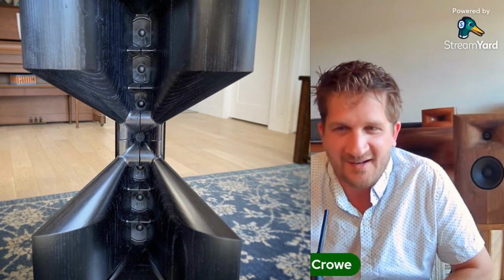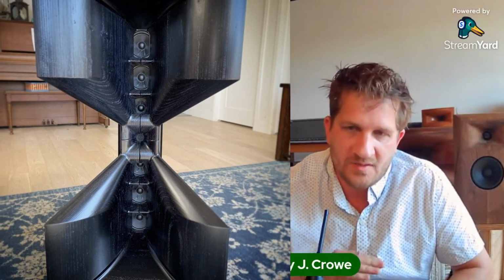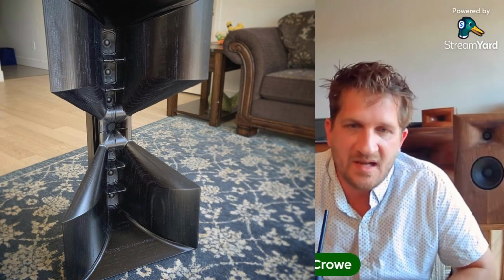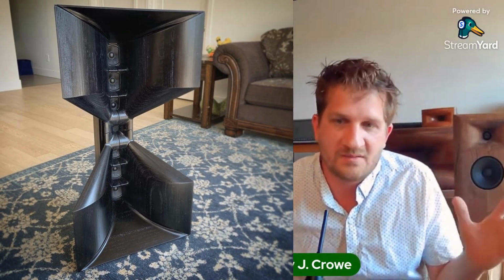And so I've created what I call the Nighthawk, a solution I've come up with where the drivers are very close center to center spacing. It's not coaxial, because each horn does have its own horn throat, but it allows the drivers to be closely centered, and it's a unique design. Usually when you try to do a coaxial design, you end up with one giant horn. And I find when you have one giant horn, it's difficult to get wide coverage in the upper treble. So there's no way around it. A small horn produces wide coverage.